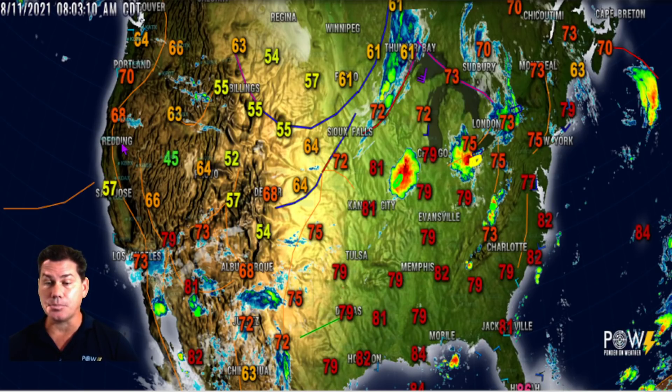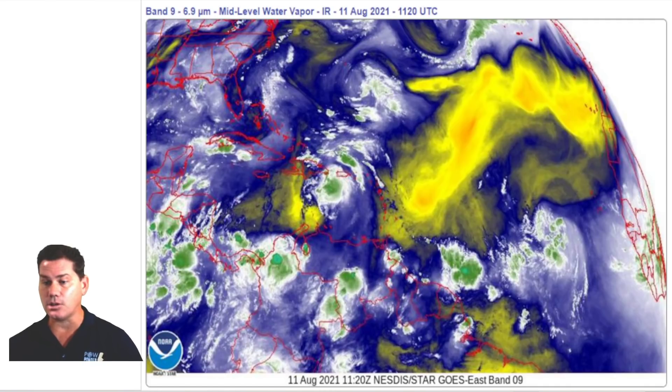We've got this warm sector building in from the Pacific Northwest, moving inland with a lot of dry air behind it. That is actually going to be enhancing the temperatures to almost record levels for the next three days in the Pacific Northwest, so excessive heat watches will be coming in starting today. We've also got the monsoon alive and active down to the south.